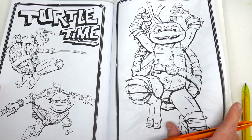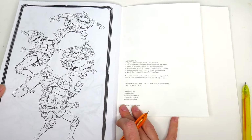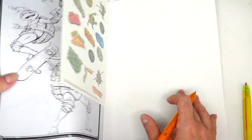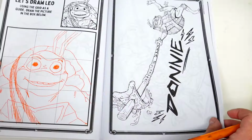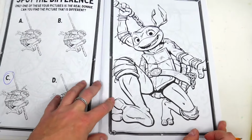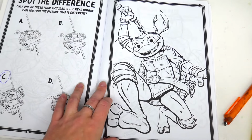Turtle time, Mikey, again Mikey. More turtles and more turtles. Okay, before we do the tattoos, let's go ahead and color one of these pages. Question is, which one? I gotta choose which turtle I wanna color. I think I wanna color Mikey. This one looks so awesome.